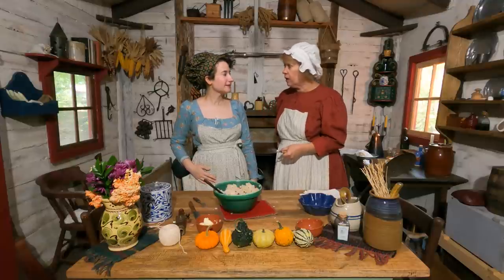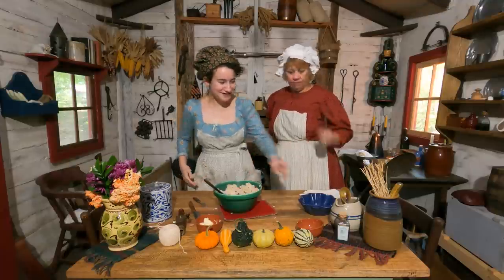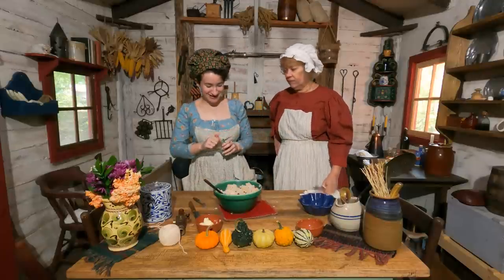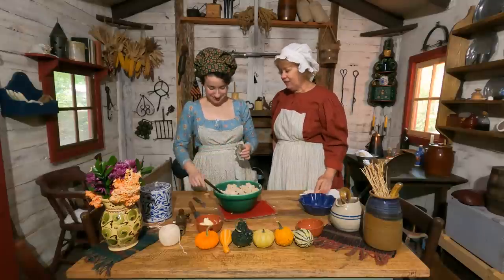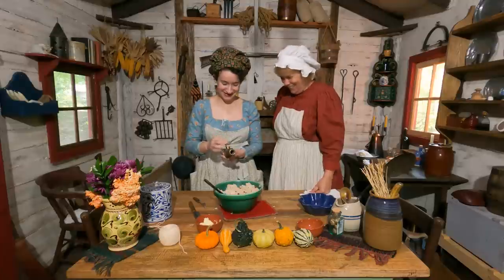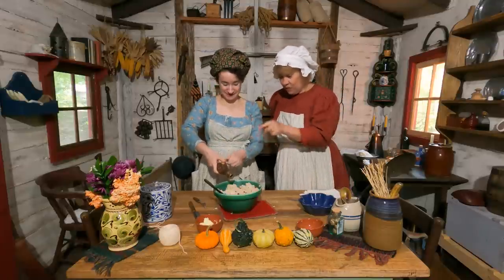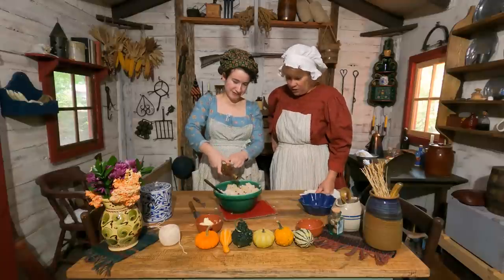Oh, I know what it needs. The nutmeg. Oh, yeah! We forgot to add the nutmeg, guys. No wonder it tastes bland. I mean, it's not bland, but it's kind of bland. What did you say about my cooking? I actually didn't think it was that bad, really. It's not, but this will bump it up a couple of notches.